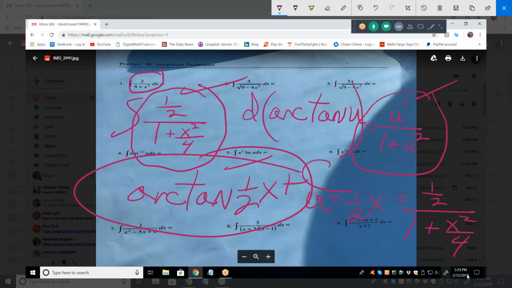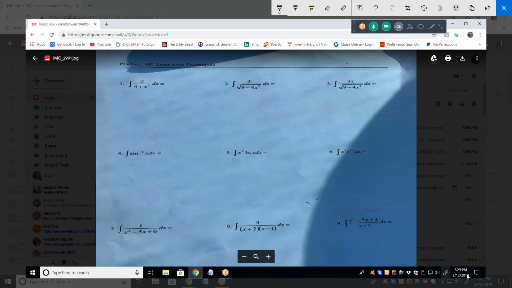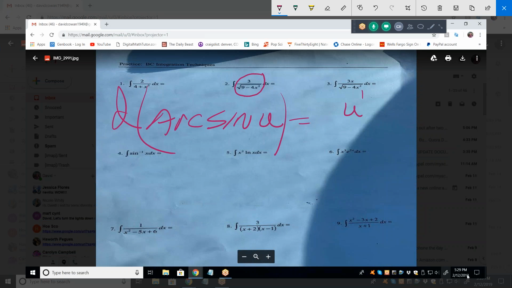So that's what you're trying to do in all of these: somehow come up with a function whose derivative is going to equal what you're looking at. Okay, now which inverse function does that look like it's the derivative of? Arcsine. Arcsine of u. If I take the derivative of that, I get u prime, just like the other one, all over the square root of 1 minus u squared.